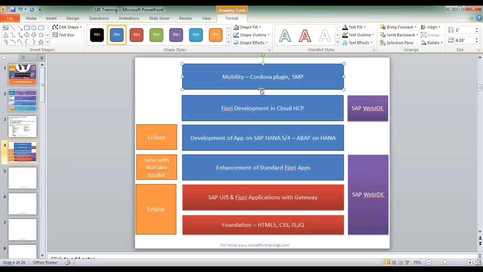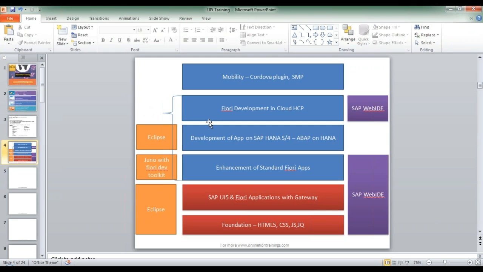So that's the end-to-end learning map. Now you've got to see which particular quadrant or which particular area your company is giving you the work. Majority of the companies which I have seen work with these three quadrants. They will either ask you to change standard apps or activate them. They will either ask you to optimize your Fiori app or activate a Fiori app which has come with SAP S4 HANA. Or they will ask you to build a complete end-to-end Fiori app with a cloud solution. So majority of the work comes under these three.